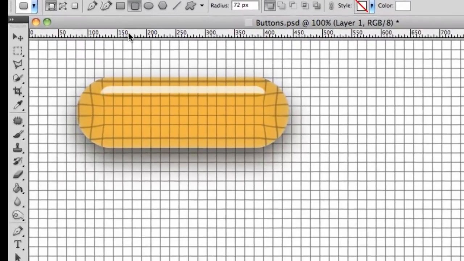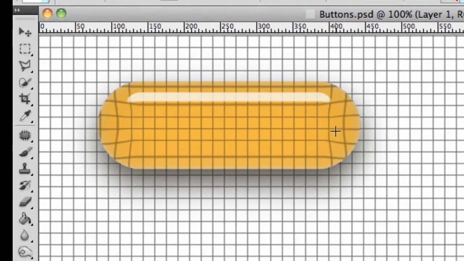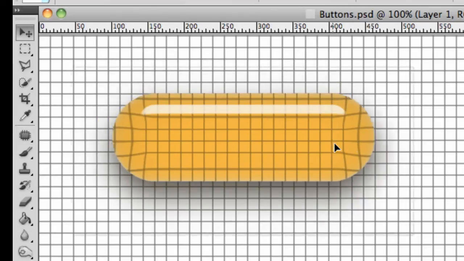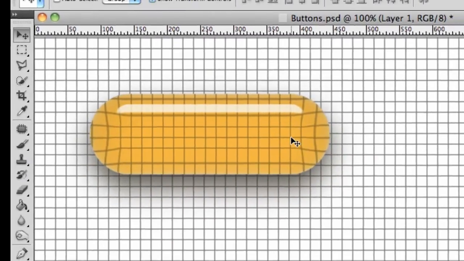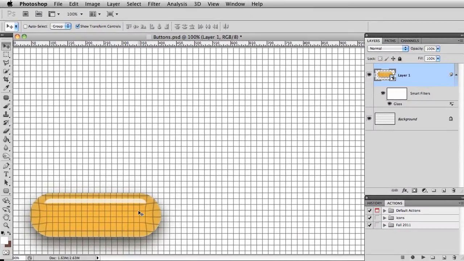The button we just made has a bit of refraction to that underlying background image. It's a cool looking effect, but if you want to move the button around, the background image won't match up. Remember this when you're creating a button. You can make a button on an empty layer to fix this problem. I'll make a new layer to illustrate.